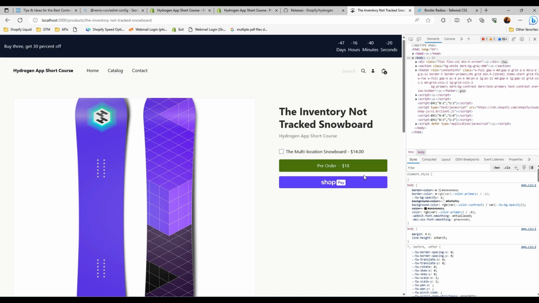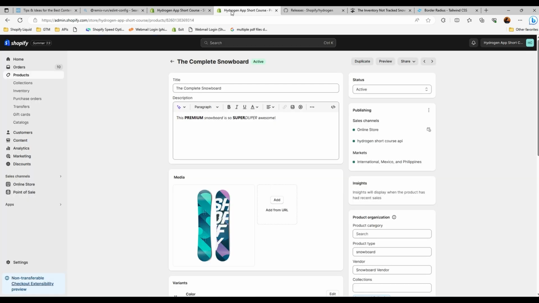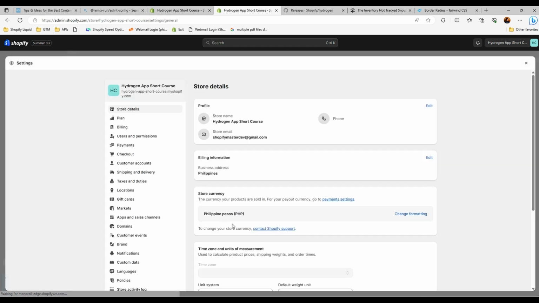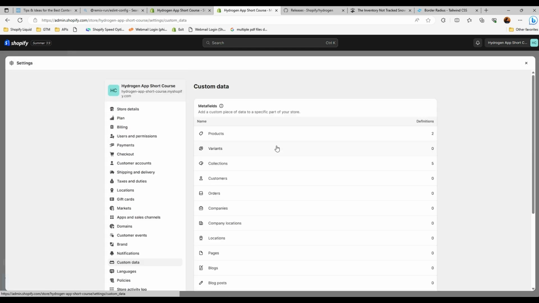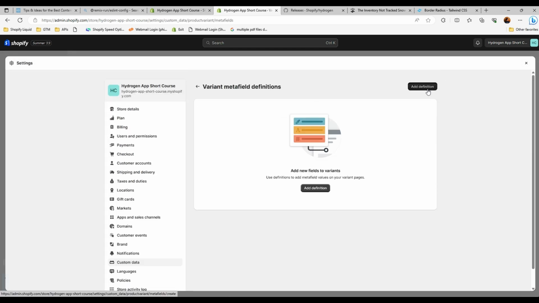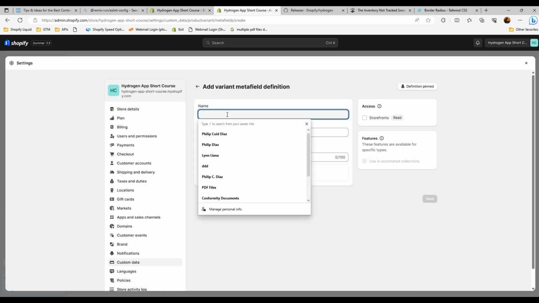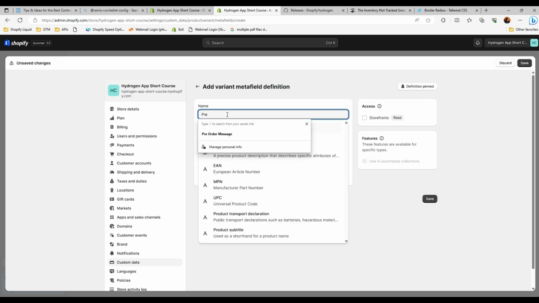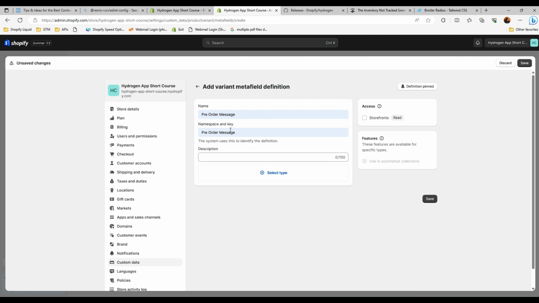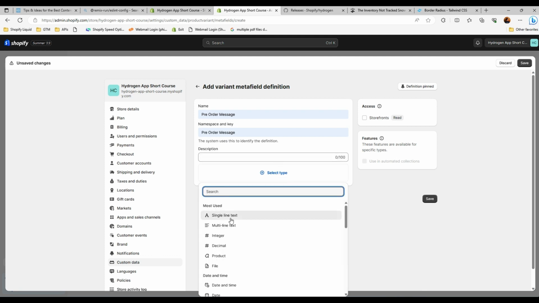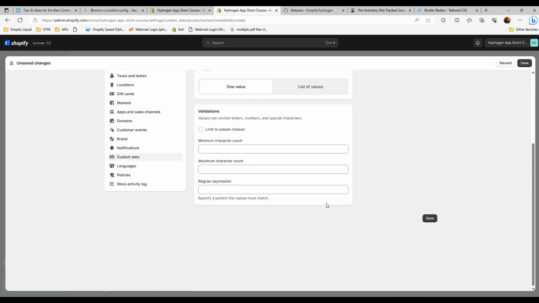So here we are going to add a line, something like the next delivery will be the 5th of this month. Let's go back to the settings. We are going to add a custom data variant, add definition. We're going to say here pre-order message, and I just want to add a single line text.